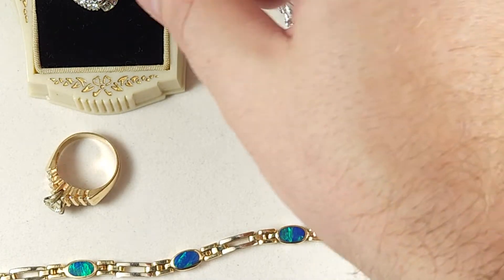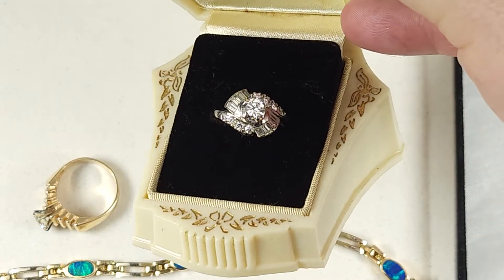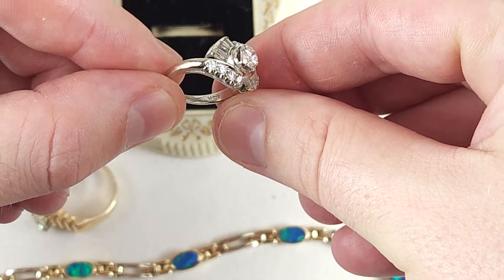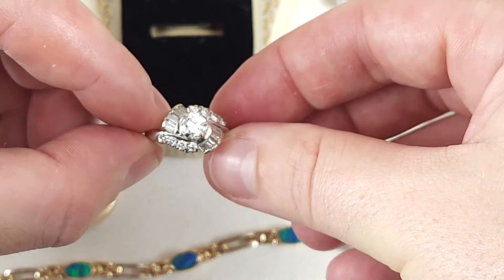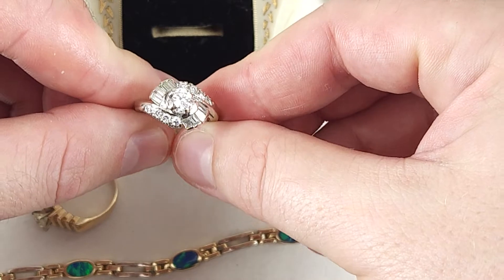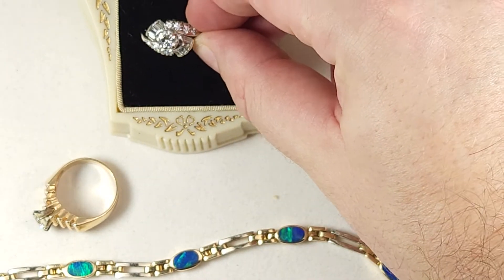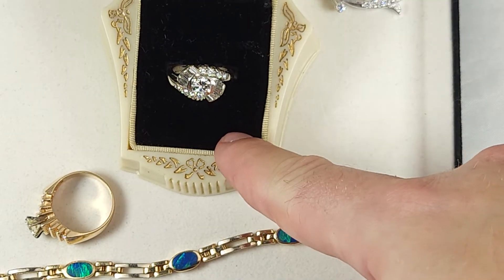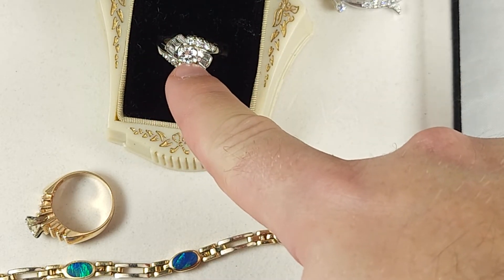Here is a ring that I don't currently have listed. This is about a half carat center, kind of older diamond ring — definitely vintage, marked 14 carat, all been tested. This is about a VS1, super high quality diamond. I already have two other diamond rings like this listed and I haven't had any luck, so I just haven't listed this one yet because I really don't want to let it go super cheap. The quality of the diamonds is very crazy on this, and it's really hard to show in a picture. Something like this, probably in the $600 to $700 range. I think the stone itself is worth at least $500, but diamonds are kind of hard to move right now for me.